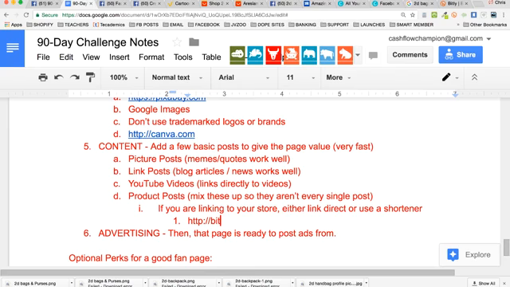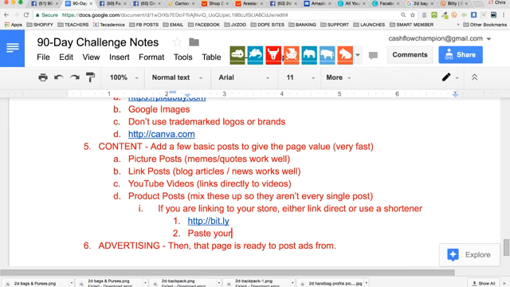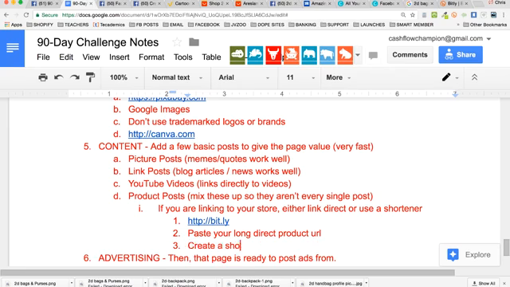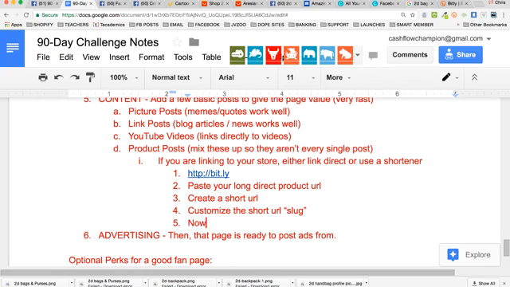Go to bit.ly, paste your long direct product URL, create a short URL, customize the short URL, what's called the slug. Now use that customized short link in your post. Okay, there's the step-by-step instructions.